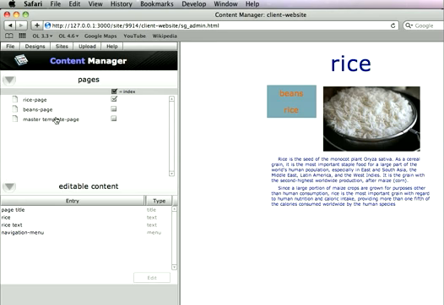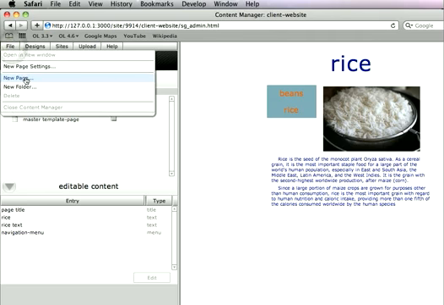You just called me on the phone, and they need to add another page to the site. They want to add a page about hominy. Well, one way of adding a page to this site would be to return to Photoshop and make a new hominy page. But I'm sort of prepared for this. I've already got a master template page that I could use that has an image I can change and stuff like that. So I'm just going to make a new page right here in the Content Manager.